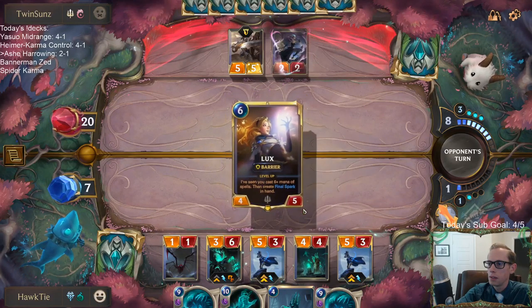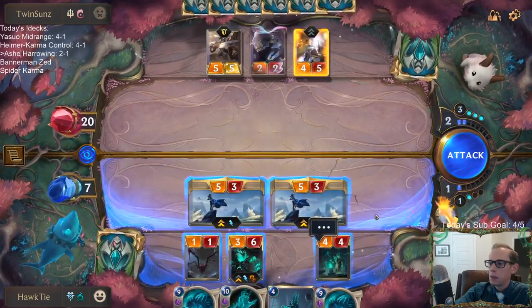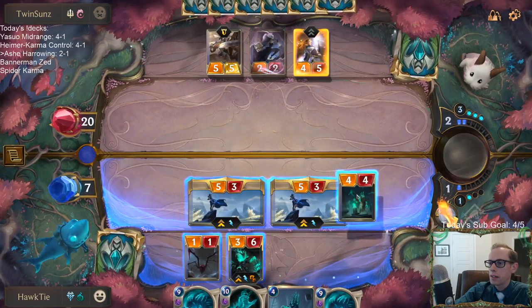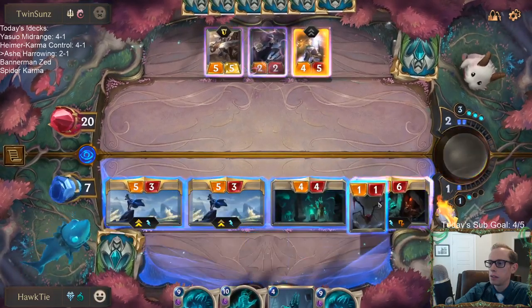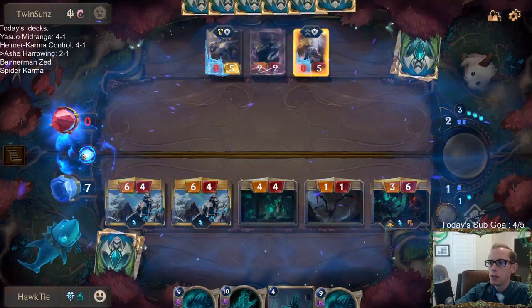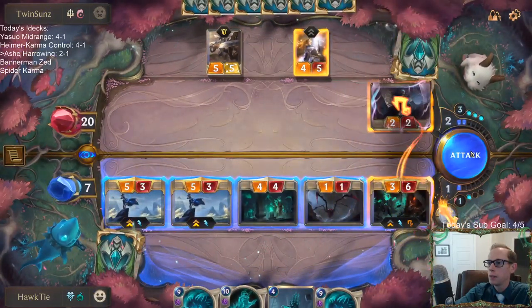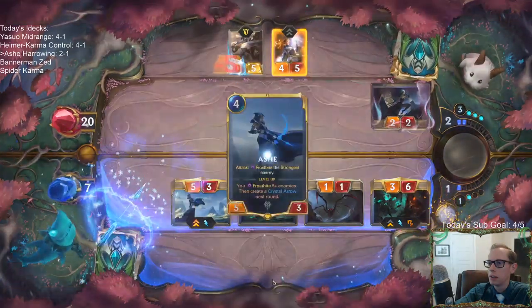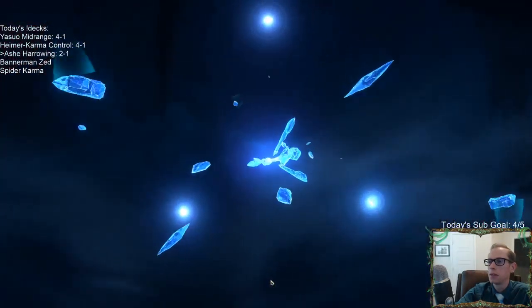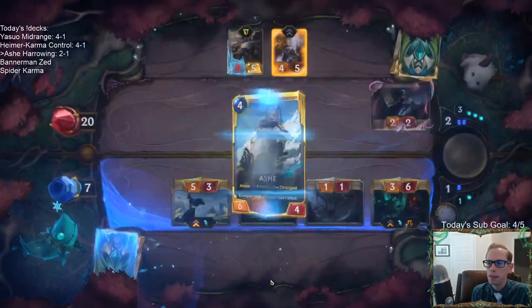We'll revive a random ally that died this round. It could be anyone. Who knows? It's random. One candle for every soul. Let's get him. Light shines through me. As it will forever, my dear. Oh, they had another Lux. That's a bummer. Come to the light.